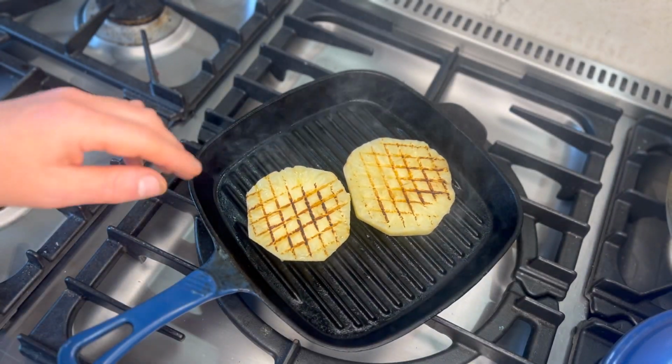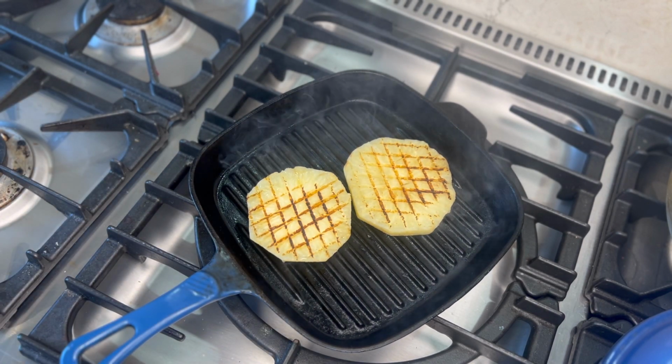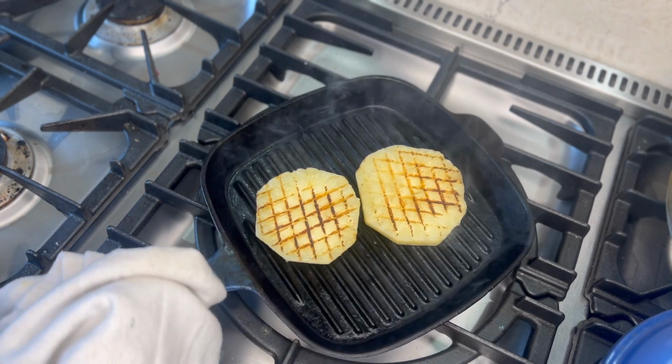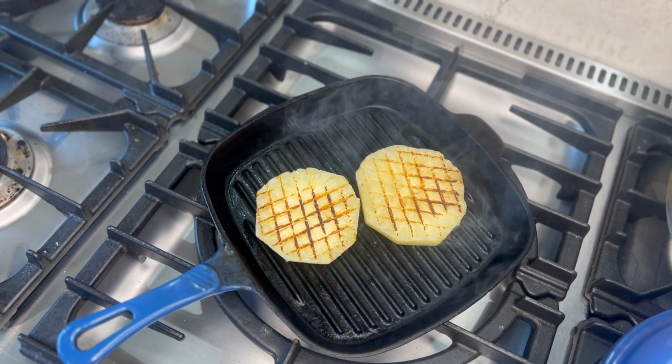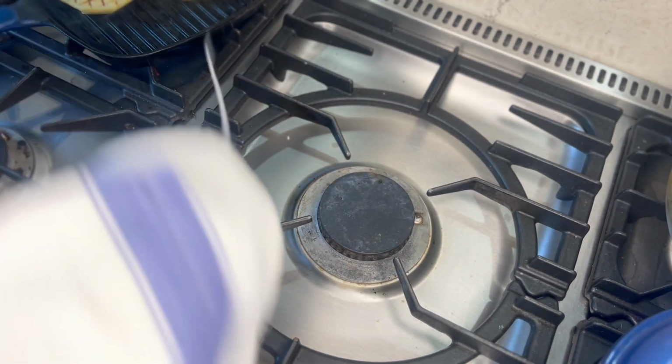Again, they're an excellent central part to a dish, but you'll find that if you try to cook them without poaching them first, it just doesn't work out so well. So I'm just going to let them hold on that pan there for a few minutes. I've turned off the heat, and then I'm going to have a little check on my rice.